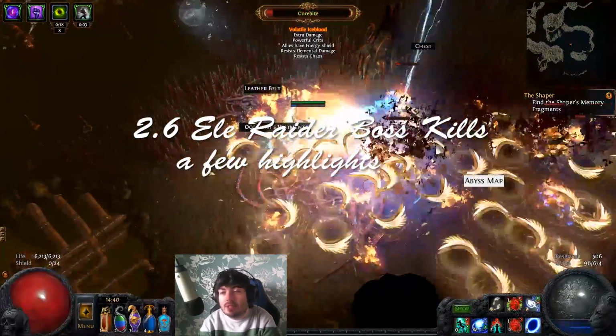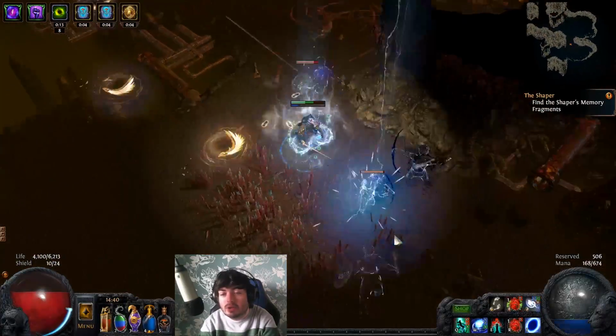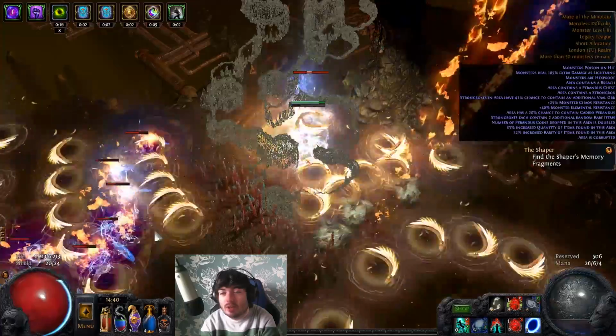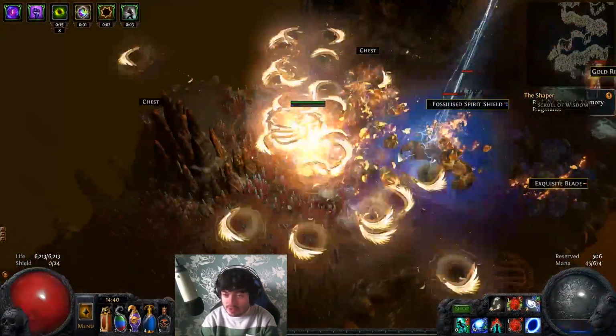Still blast through maps in the same playstyle that you blast through Strand. There's no real difference. You just press all your pots, you zip through, and the trash dies relatively simply. This is like a double elemental resist map, so the monsters are a little bit more tanky.